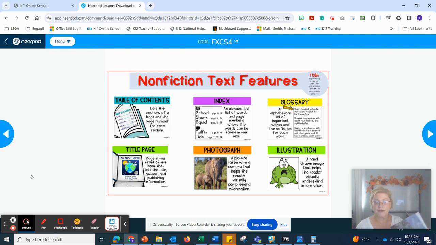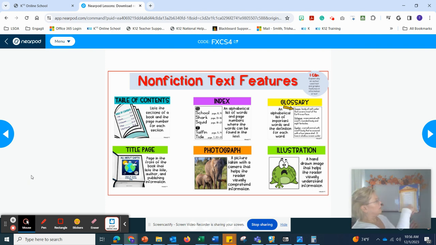Your table of contents you're going to find at the beginning of any passage, really, or any book, not necessarily a full passage. And it's going to tell you, so this is Glory of Greece. You were sent this book in your K-12 kit. And let's say you want to know a specific section in this book. You've already read the book, but you want to know a little bit more. You want to know about the great thinkers of Greece.